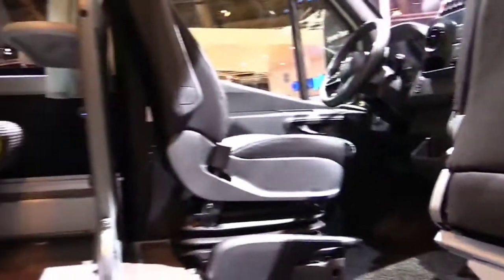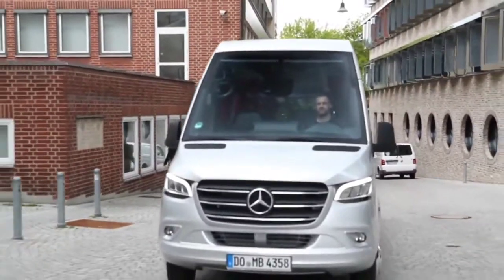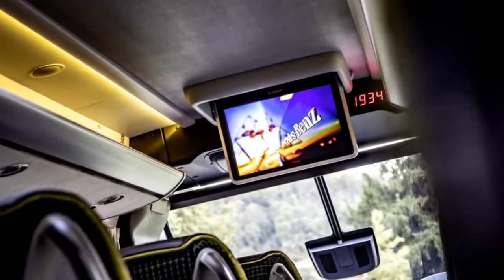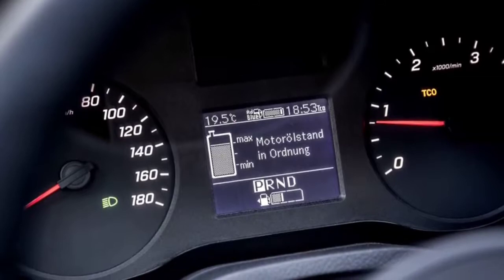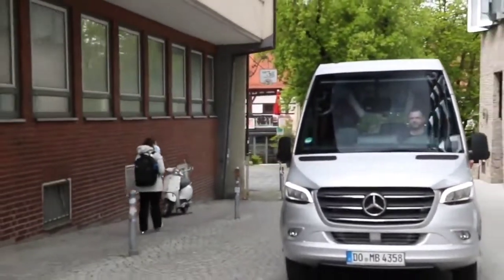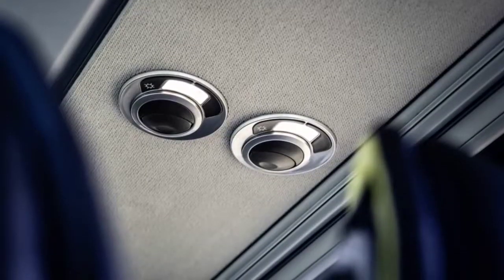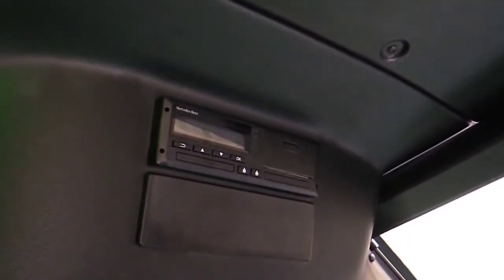Further features of the high level of travel comfort in the Sprinter Travel 75 are advanced heating and climate control. A circulating hot water convector heats the passenger compartment, as does a hot water auxiliary heater with a stationary heating function. Also standard is a driver's air conditioning system with an output of 7 kilowatts, and air conditioning in the passenger compartment with an output of 11 kilowatts in fresh air and air recirculation modes. Refreshment is guaranteed, because upon request, the minibus has a fridge in front of the first row of seats on the right.